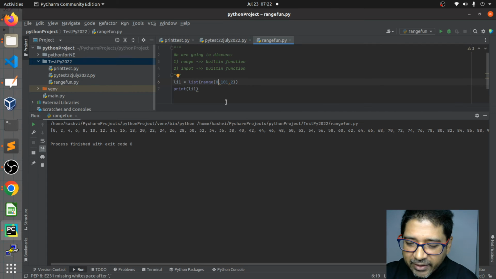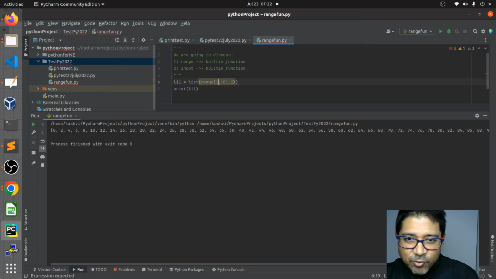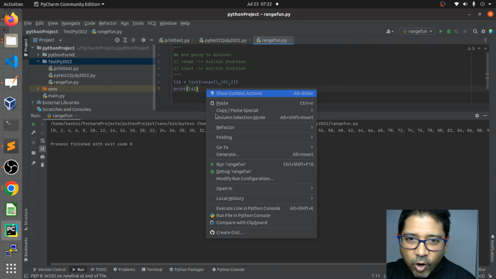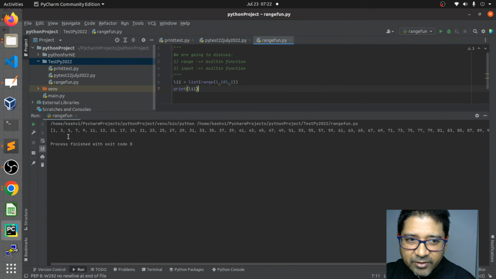So just make it your starting point from 0 to 1. If your step is 2, because it will start from 1, the step going to 2 is going to print my odd numbers, right? 1, 3, 5, 7, 9, 11.